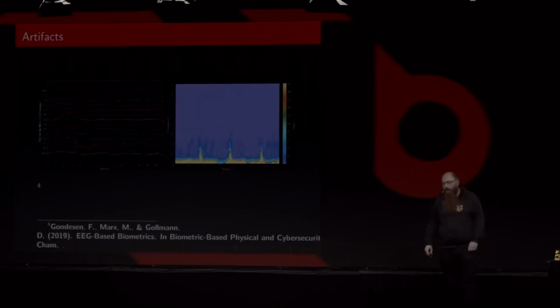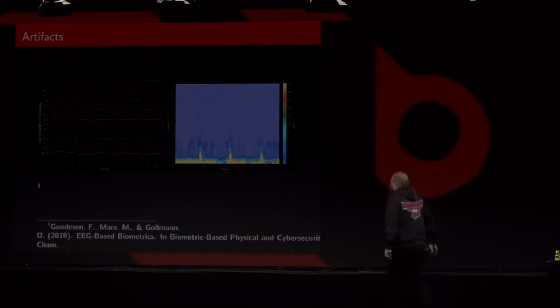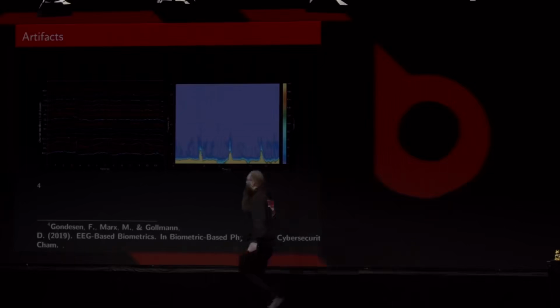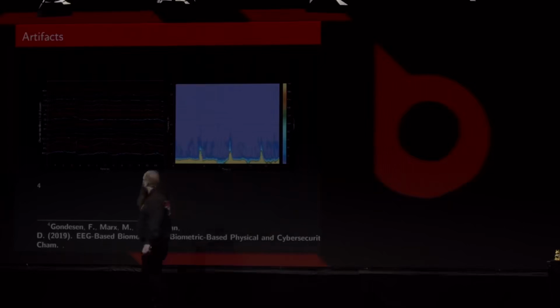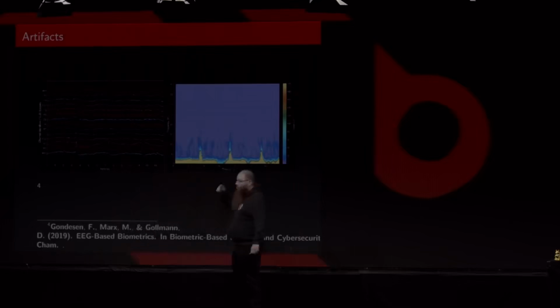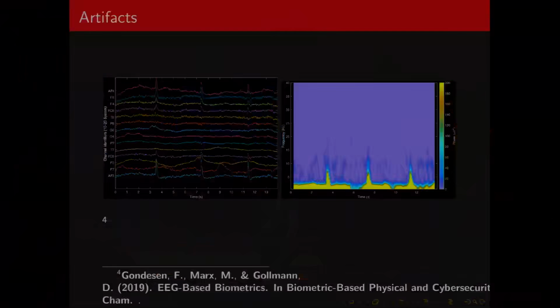We also have some other problems besides the general background noise that we have. It's artifacts. Here it's a similar timeline. The difference is the subject was instructed to blink in intervals. You see that there are some huge peaks there, especially on the lower and the higher lines. That's because, according to the 10-20 system, the electrodes are numbered around the head. So on the top and on the bottom, it's basically the electrodes on the forehead. So what we see there is eye artifacts.